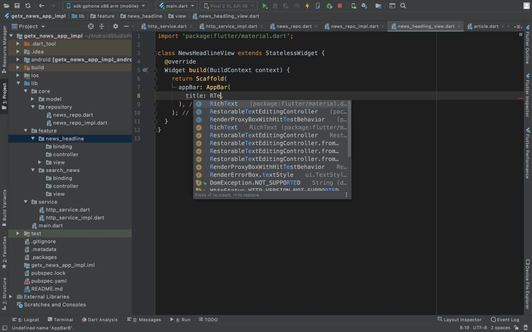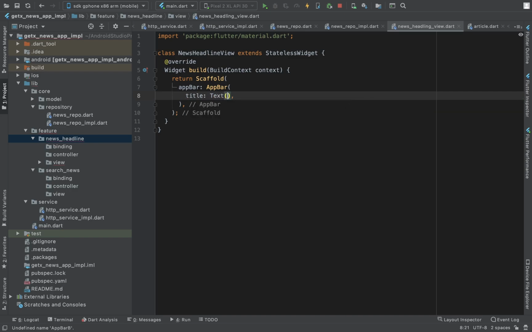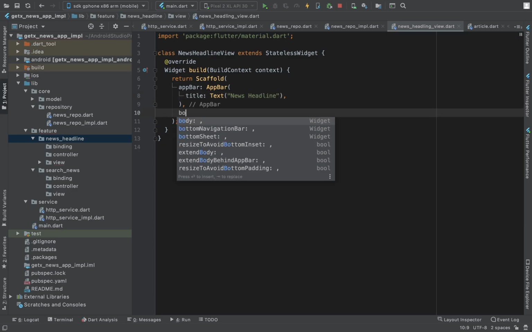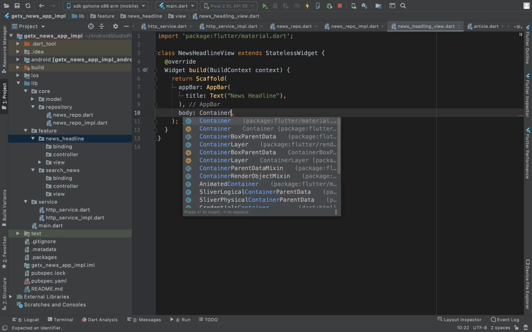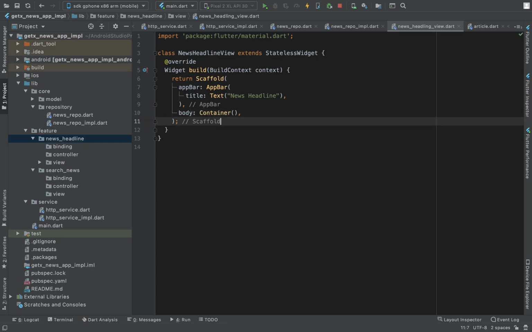For the title, we can specify here the text widget. Inside it we can give news headline. And for the body, for now I'm just giving an empty container.